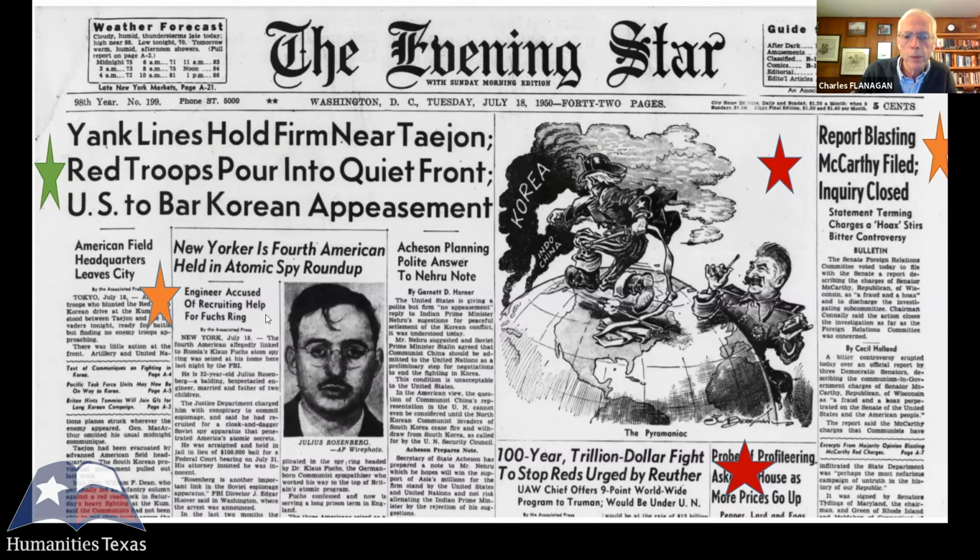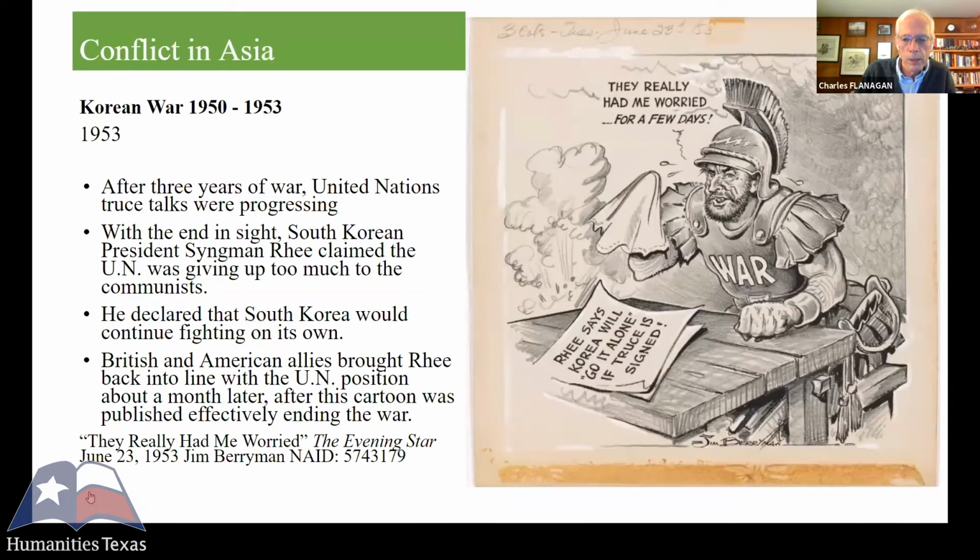And over on the left, you got this really interesting story. How did the Russians get the bomb? Well, it's a story about the arrest of a guy named Julius Rosenberg, who was a scientist who, as you know, he and his wife will be executed soon after for giving atomic secrets to the Russians. So all that is on one day's newspaper, and you could get all that anxiety for 5 cents, which I think really immerses you in what the Cold War was about.